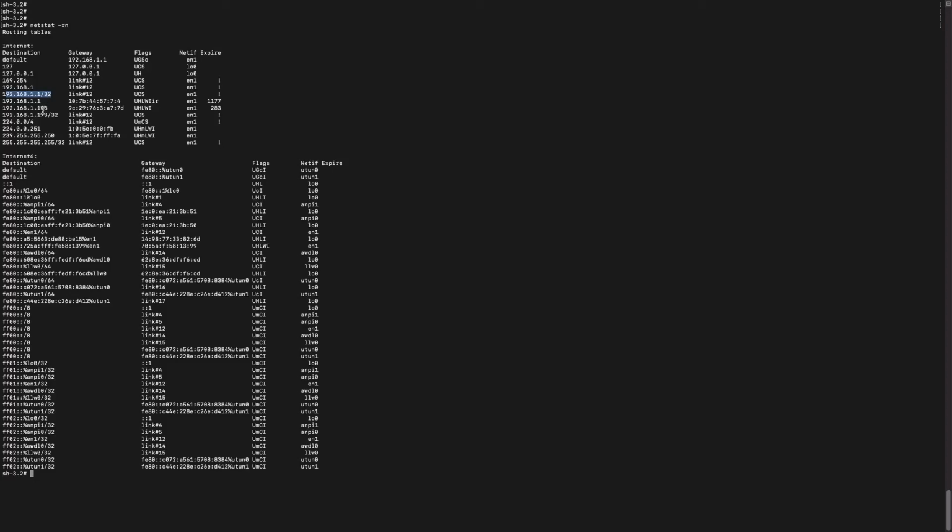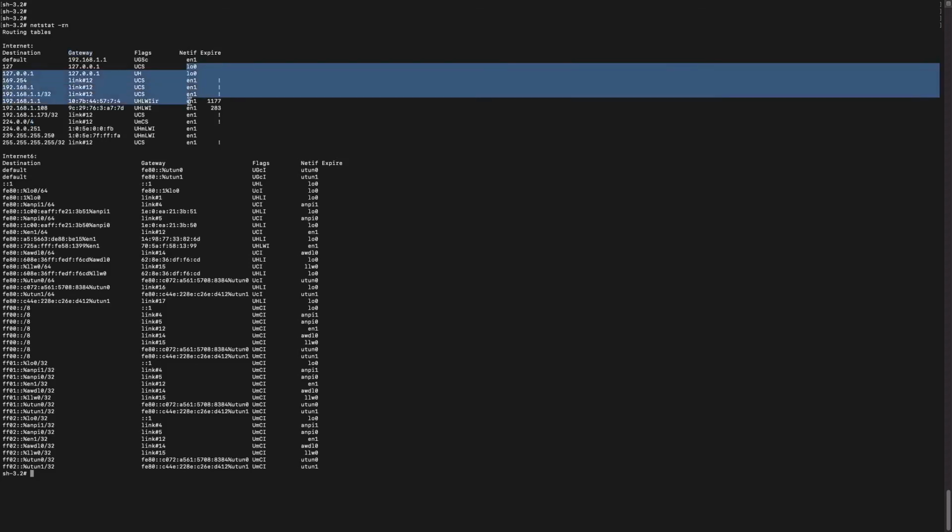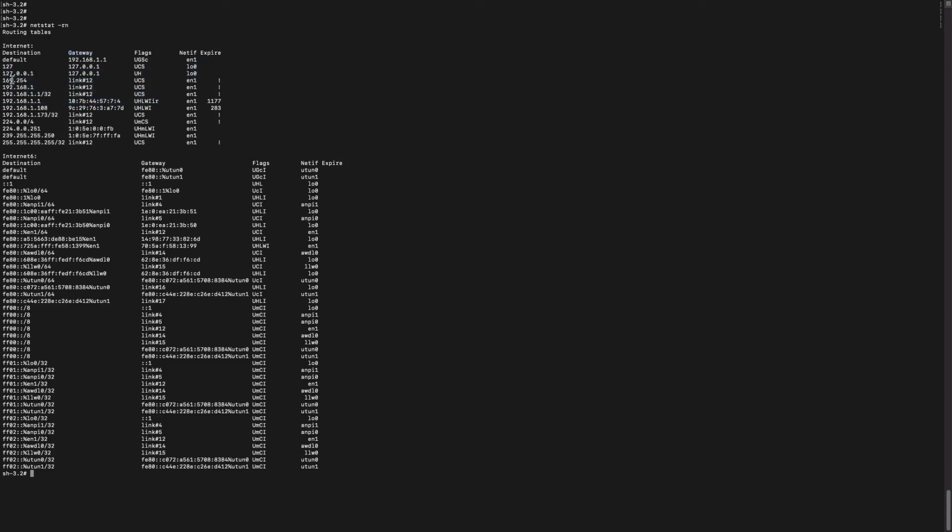192.168.1.32. These are the next stops, and the gateway is the next stop, and the interface to which it is connected. There are a lot of entries here, and the router also maintains them. Since it can't list all IP addresses, all networks on the internet, anything it doesn't know will go over the default route to the default gateway, which is typically any router that is connected to the internet. Do you get it?